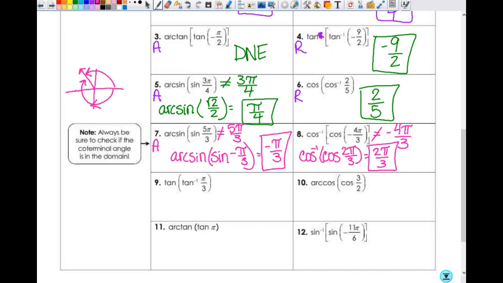Why are you staring at me like I'm crazy? Do you understand that 2 pi thirds and negative 4 pi thirds are the same angle? It's like if we run around the track, I run one way and we just meet up, but we're in the same spot. Okay, so when you're doing cosine inverse, your answers have to be between 0 and pi. And like literally between there, the number itself, not just that it lands there. So negative 4 pi thirds is less than 0. It does not fit within this little range of numbers. But this angle does, but in order to make it work, I have to call it 2 pi thirds. Does that make sense?